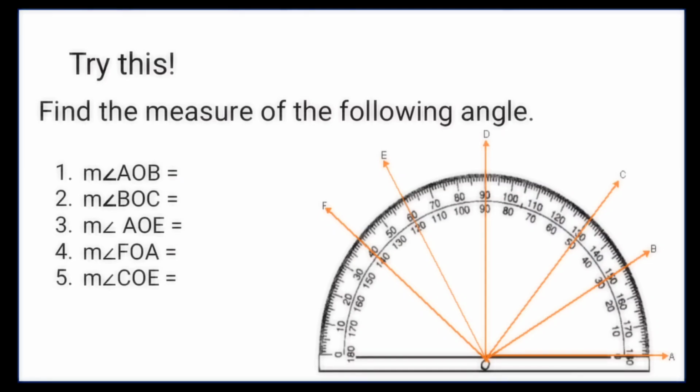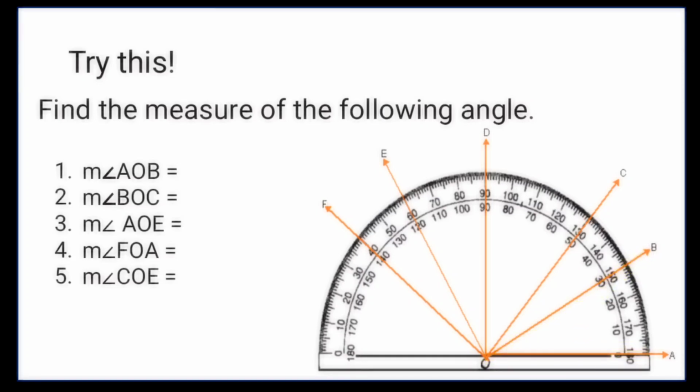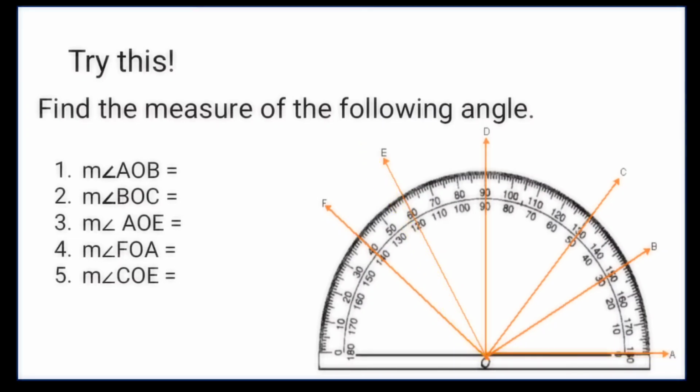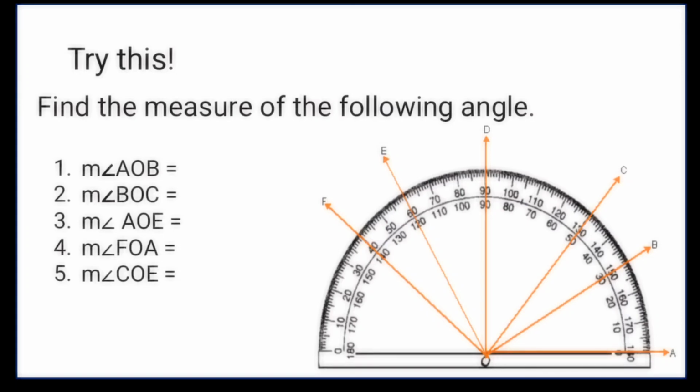Okay, now it's your turn. Try this. Find the measure of the following angles. Measure of angle AOB. Measure of angle BOC. Measure of angle AOE. Measure of angle FOA. Measure of angle COE. Okay, so I'll give you time to answer this, then later on I will reveal the answer.